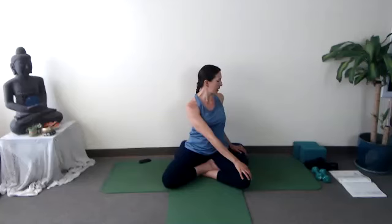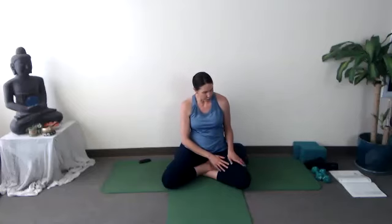We're breathing in, finding space from the center, the collarbones out to the tips of the shoulders. And make your return back on an exhale. We'll reverse it. So take the right hand down beside you, drop that shoulder out of the ear, and we'll start to sweep that left arm up and over.